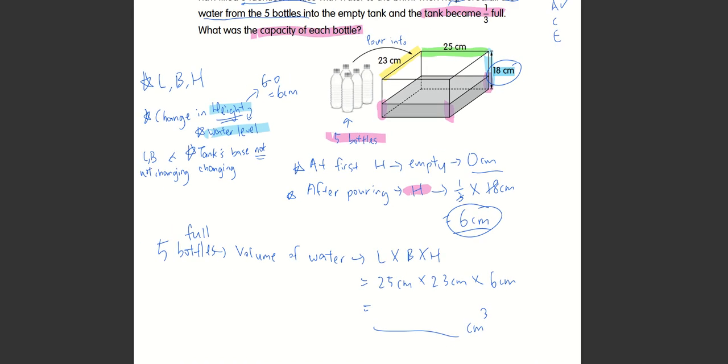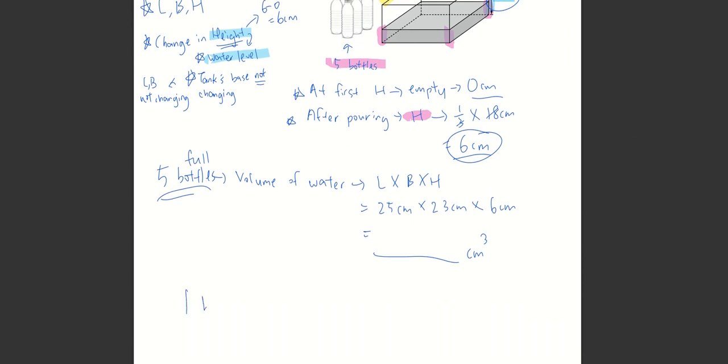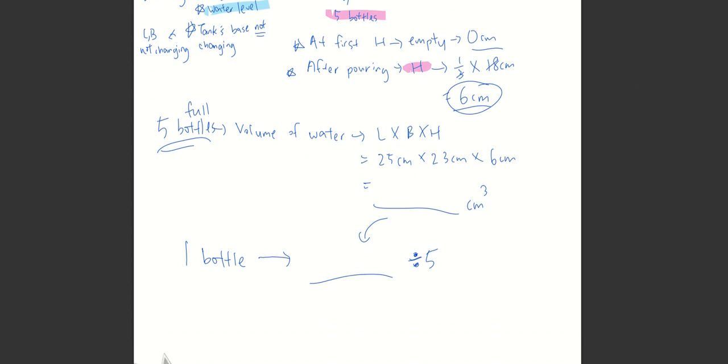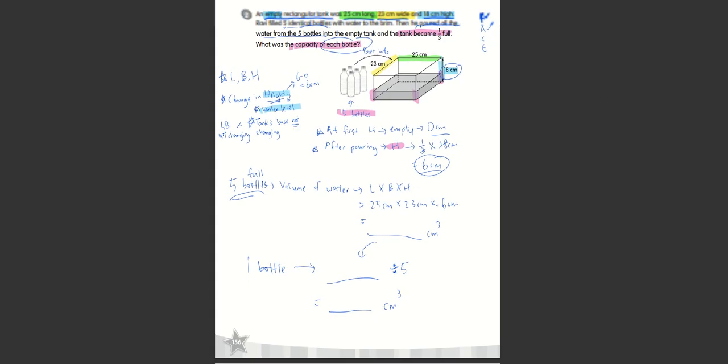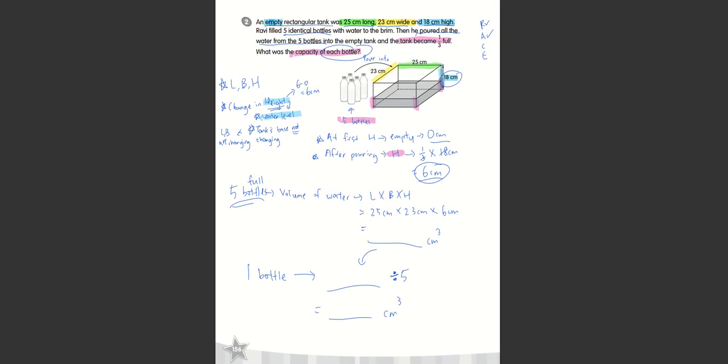Now here it is asking for the capacity of each bottle. So you have 5 full bottles. We are looking at 1 bottle. So I'm using this value here to divide by 5. Quick reminder, the answer should be in cubic centimeters. Now the struggle will be resolving all the calculations. Previously we discussed, maybe here I'm writing it too big. Leave a space and partition your work for some workings like long division.